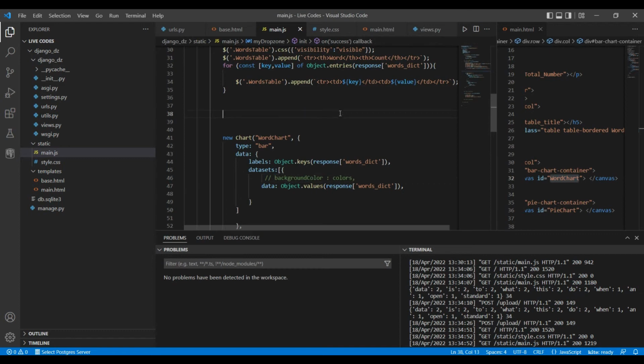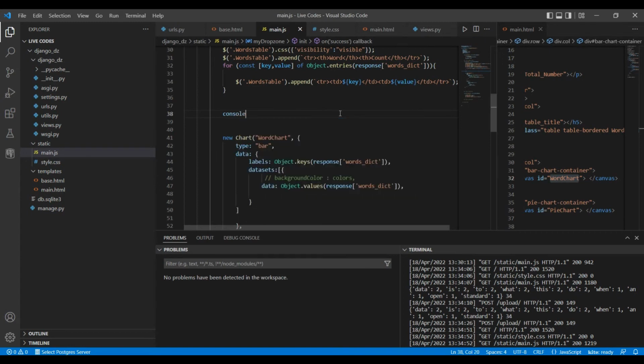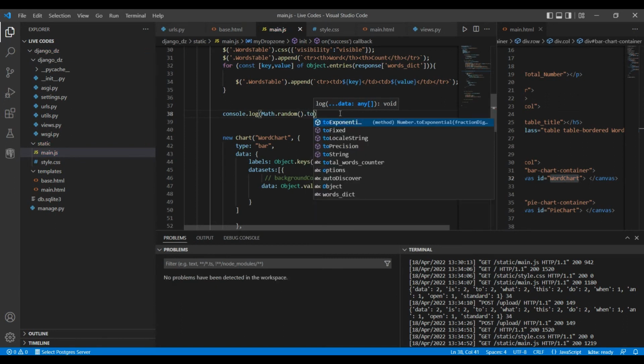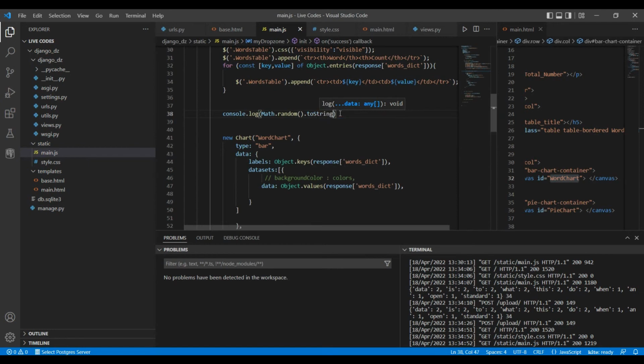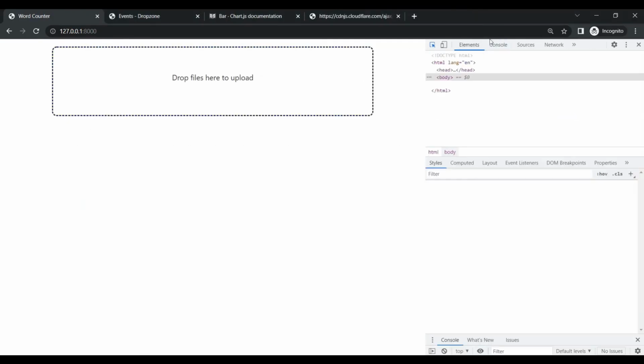If I just type console.log and say Math.random and give it toString, yeah, 16 is okay. And let's just check what we have now.